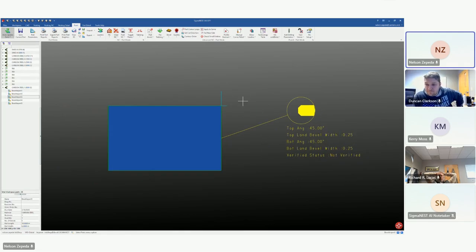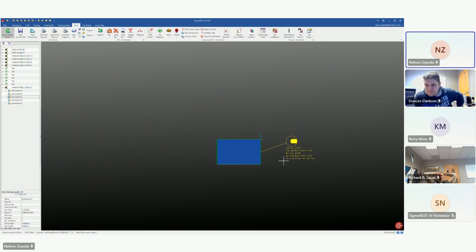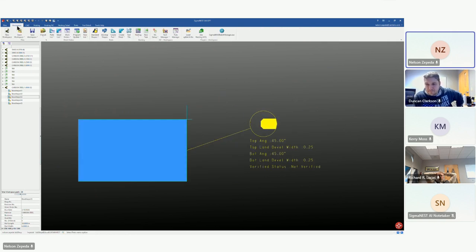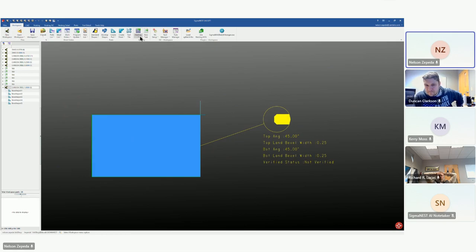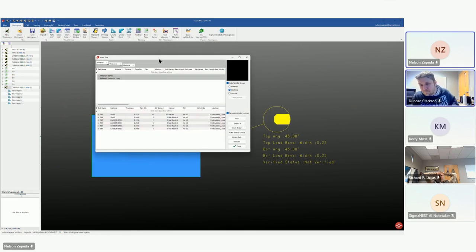So the things like the corner loops, the lead-ins, any kind of offsets that we need that are specific to the bevels versus your straight cutting, all of that's saved in your tables in the background. So if you have the geometry coming in correctly, there isn't too much you have to do in terms of the interaction there for nesting or preparing the parts.